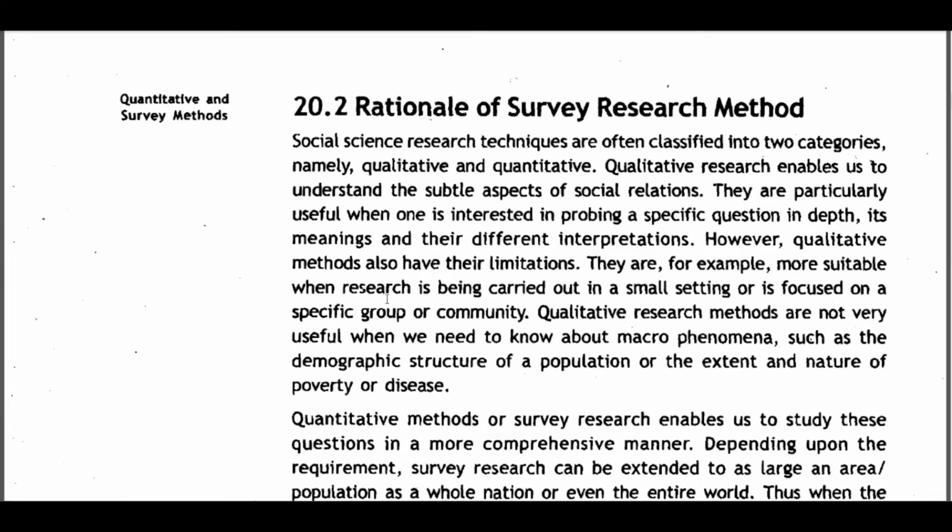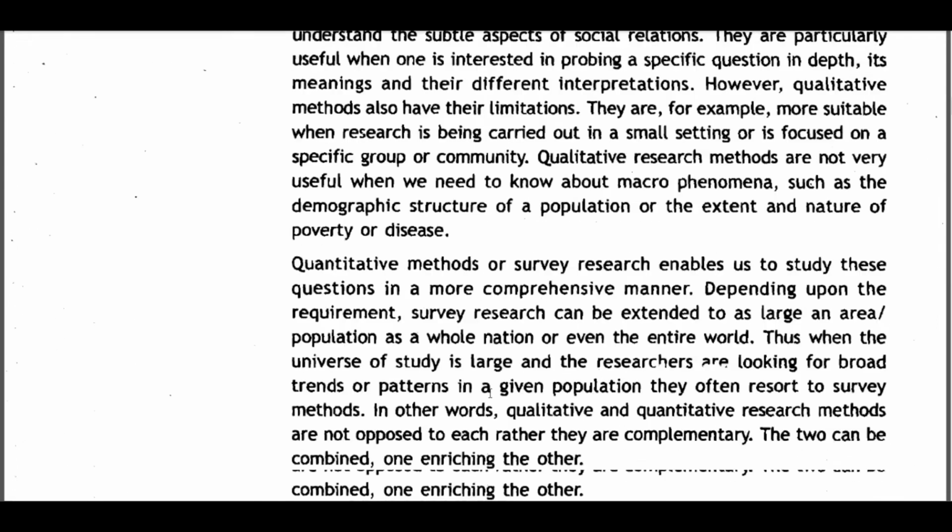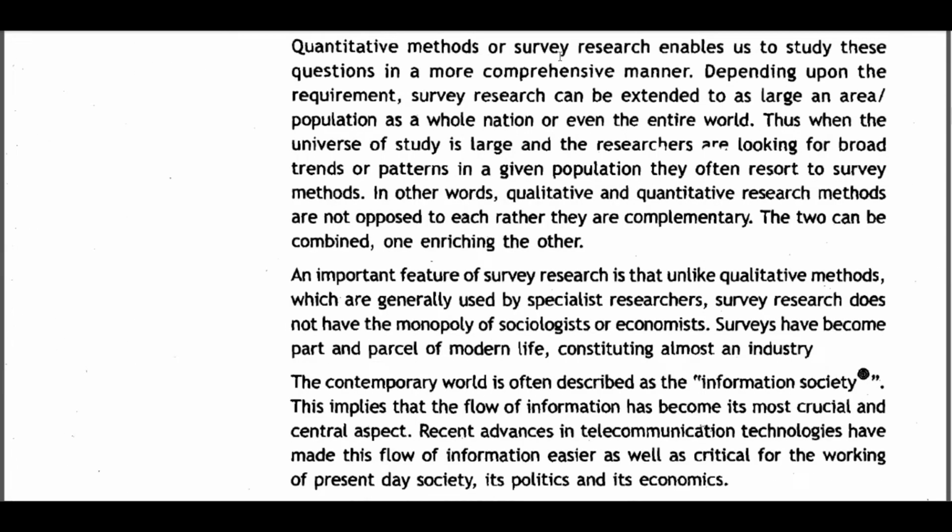They are, for example, more suitable when research is being carried out in a small setting or is focused on a specific group or community. Qualitative research methods are not very useful when we need to know about macro phenomena, such as the demographic structure of a population or the extent and nature of the poverty or disease. Quantitative methods or survey research enable us to study these questions in a more comprehensive manner. Depending upon the requirement, survey research can be extended to as large an area, population as a whole nation or even the entire world.